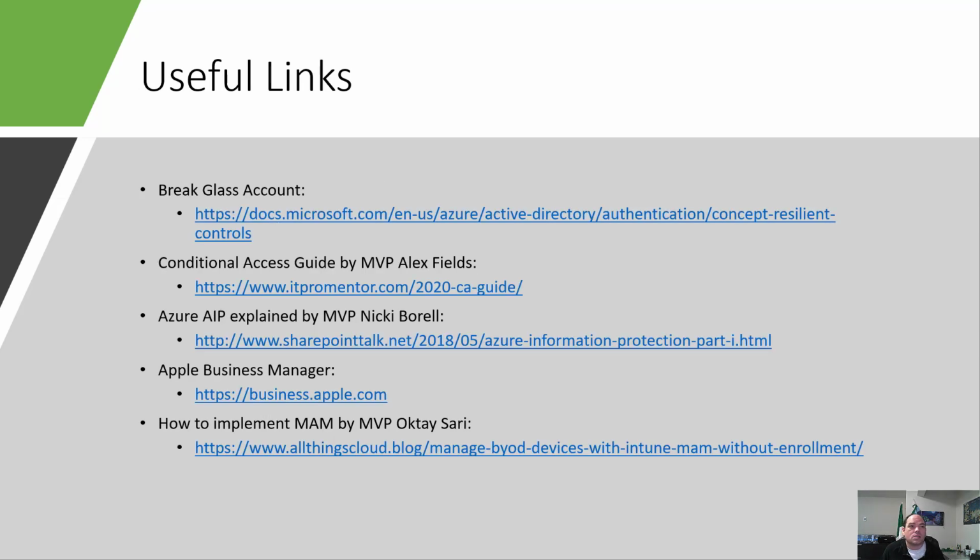So here are some links that are important if you're looking at deploying mobile application management with your Intune MDM solution. The Break Glass account, for anybody doing conditional access, whether you're using Intune or not, is a very, very important thing to do. So definitely go to that link and make sure that you have Break Glass accounts configured. There's a very good conditional access guide published by another MVP, Alex Fields. I've included that link there.